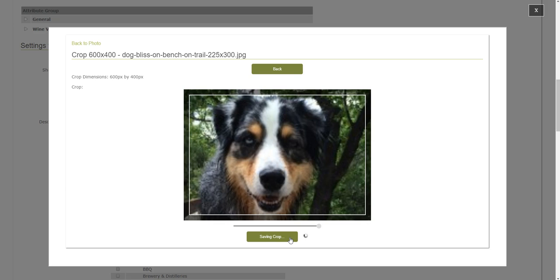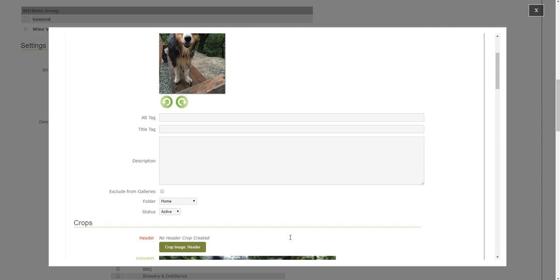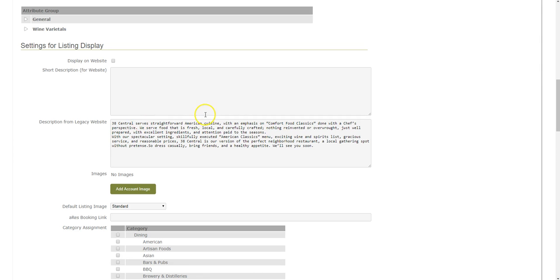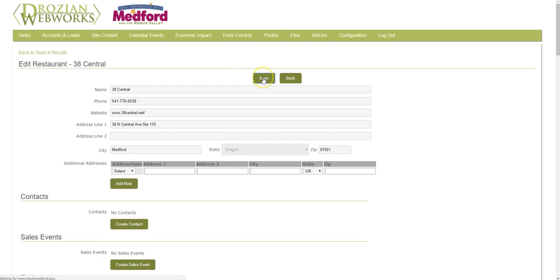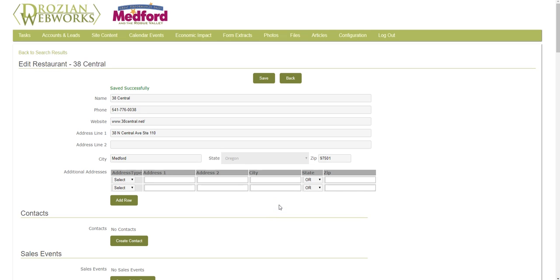And all of the images that are uploaded, you can upload a high-res image, you know, a 10 megabyte image, and when it gets uploaded, the system automatically optimizes it for online, so you don't have to worry about sizing it down or cropping it or anything like that before you get it in the system, because you can do all of that in here. So now that I have my crop, I'm going to press select photo, and then once I save it up here, then I see now I have this image for the account.